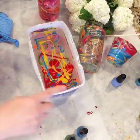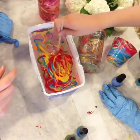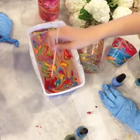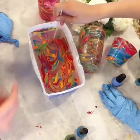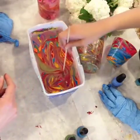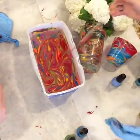Okay, go ahead and swirl it around. This one we did last year. Yeah, we made this last year. And when the kids have flowers that they want to put in there, we can just bring that out. And like I said, this is just a spaghetti jar. And this one right here is just a plastic peanut butter jar. Like a Jif peanut butter jar.